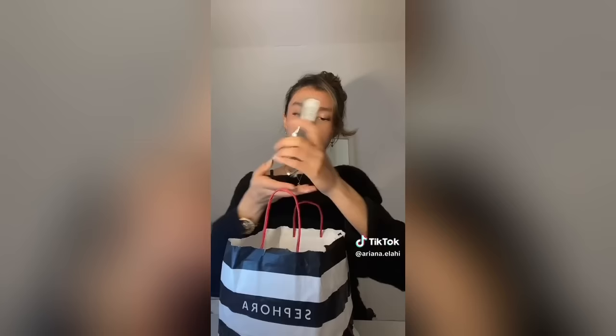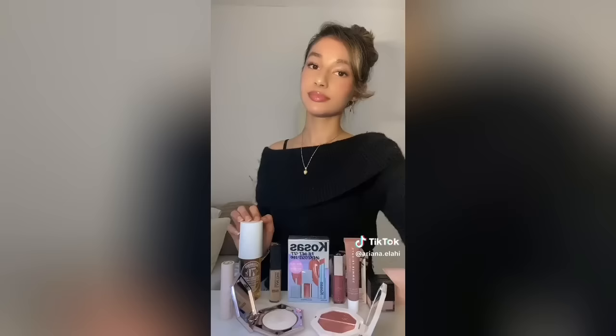And the last thing that I got is this Lancome concealer. It's in the shade 3. I've heard very good things about it, like it's very full coverage. But I tried it on already, and I have it on today, and it's so nice. It's not drying at all. It's quite hydrating. It leaves a little bit of a satin finish. It's really nice. This is all the makeup I picked up from Sephora.